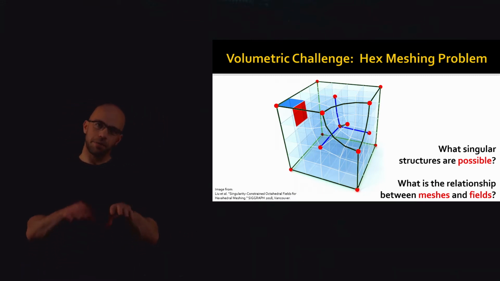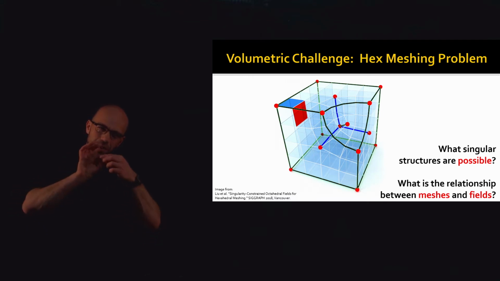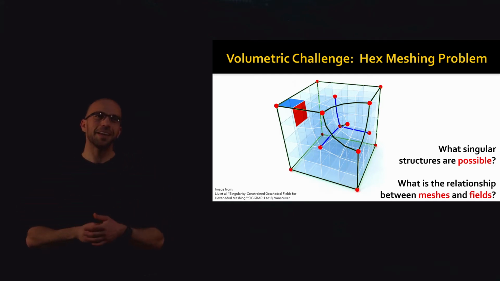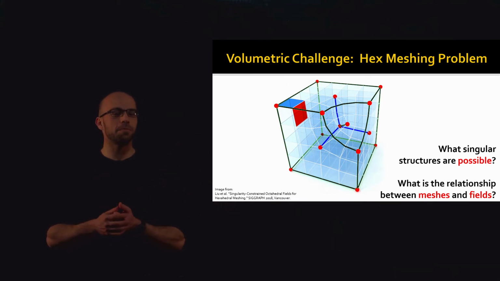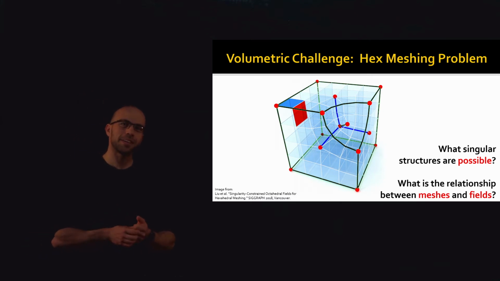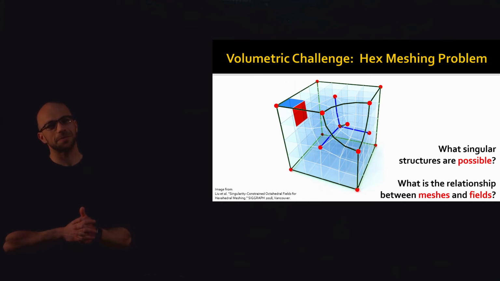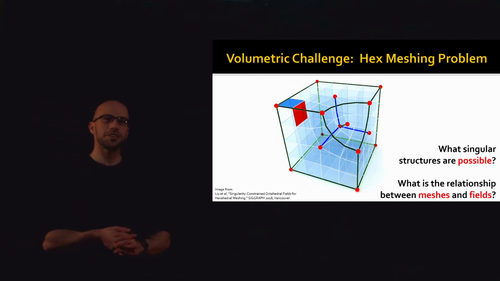So essentially, if you think of stacking cubes together, and you think about every edge of a cube, every edge is basically adjacent to 4 cubes, right? Left, right, up and down, or whatever. And you see that in this regular cube structure. But in the edges that are highlighted in blue in the interior, if you look really carefully, you'll see that they're adjacent to a number of cubes which is not just 4. So for example, the one that meets the face closest to us here is actually touching 5 different cubes. So if you extract just those singular edges in a hex mesh, they actually form something called the singular structure, or singular graph of the hex mesh.